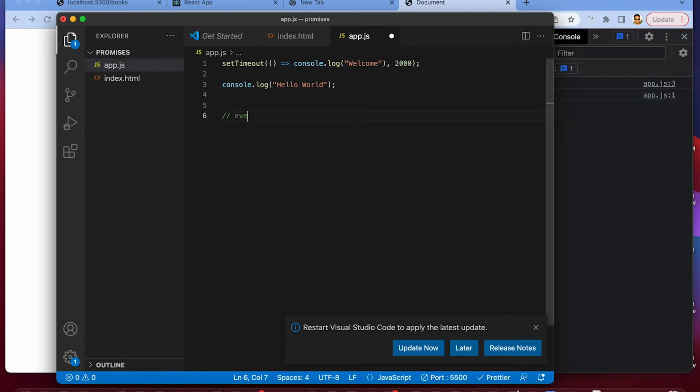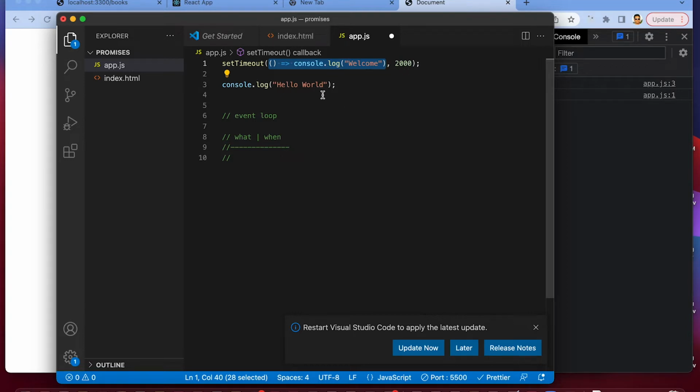JavaScript maintains something called the event loop. It is nothing but a table like this. So whenever JavaScript looks at a line like this, it makes an entry in the event loop.